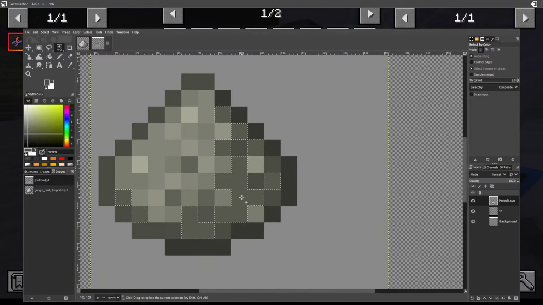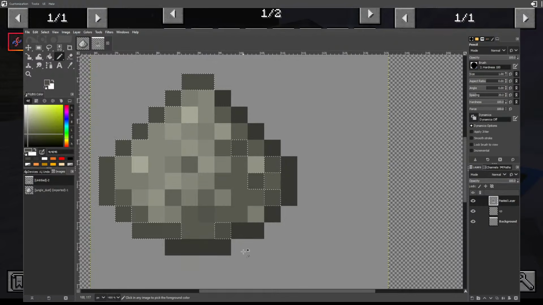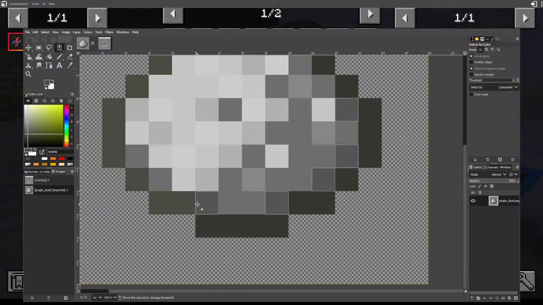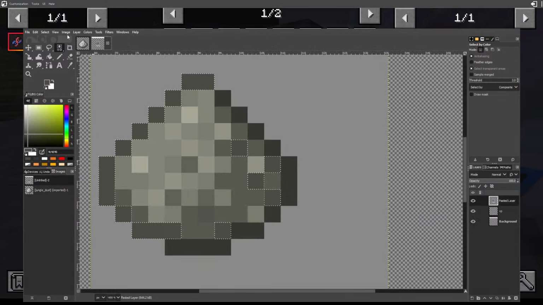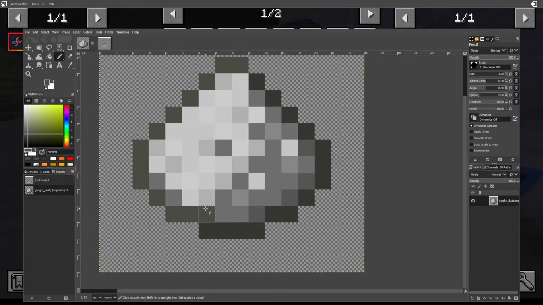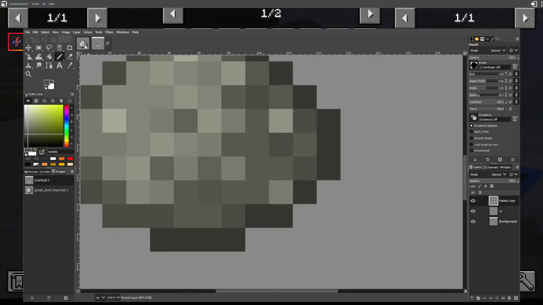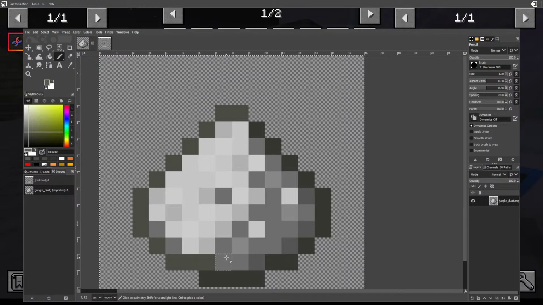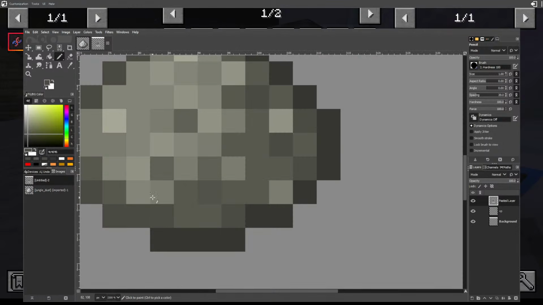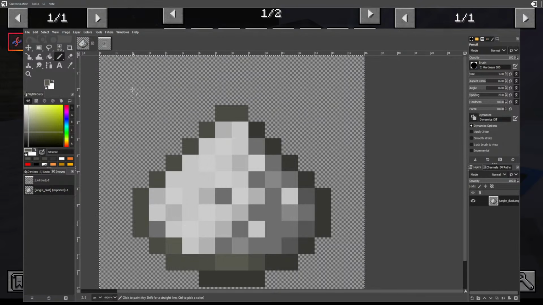Okay, it thinks that all of those are the same color, so that's off to a bad start. Because if I do this, it's completely different. I'm not sure if there's a better way to do this.